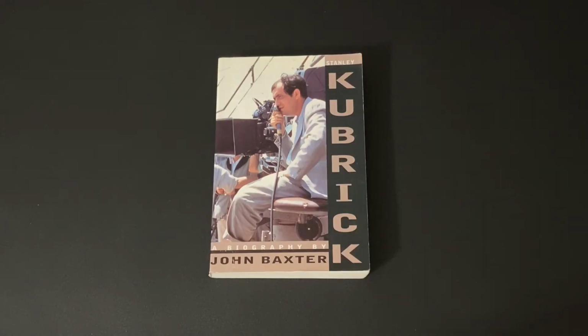Next up is a paperback reprinting of John Baxter's Stanley Kubrick biography, which was published in 1997, and I read it a number of years ago when I first read the LoBrutto Kubrick biography, but it's been so long I can't really remember much about this one. If I'm understanding it correctly, I believe the reputation is the LoBrutto biography is a bit better, but I'm interested to reread this and then compare it to the other, because those are really the two primary Kubrick biographies to this day in terms of doing his full life up to the point in which they were written.